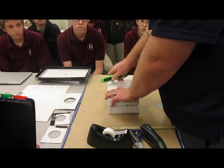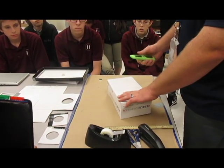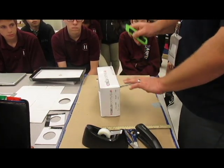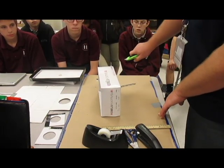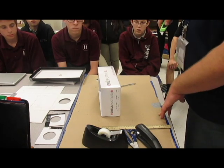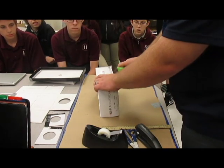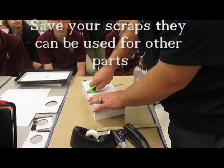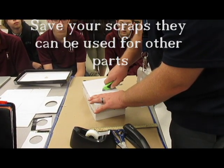So then you're going to cut your box along those two lines on both sides. As a general rule, you always want to cut down or away from you. You never want to cut towards you because if you slip, you're going to end up cutting your finger off — we don't want that. So very carefully; these are very sharp. You should not have to use a lot of pressure, just a little bit.